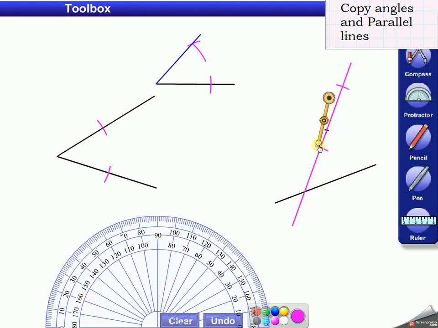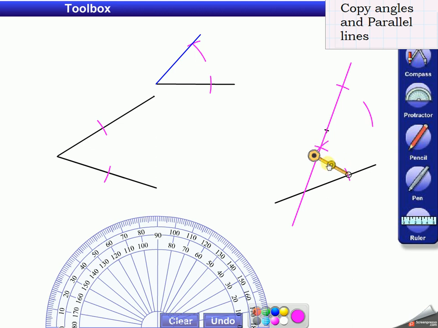Second part is I need a mark over here that's going to be roughly the same. Well, I might as well do the same as I did last time and do it using isosceles triangles. So I can rotate this through there and do an arc that will definitely cut down. And so I put the arc also on this side and cut across. And now I need to make my arc between the two points, so I'm creating congruent triangles, and this is where my accuracy goes because I've got to guess where the centre of my pencil is.